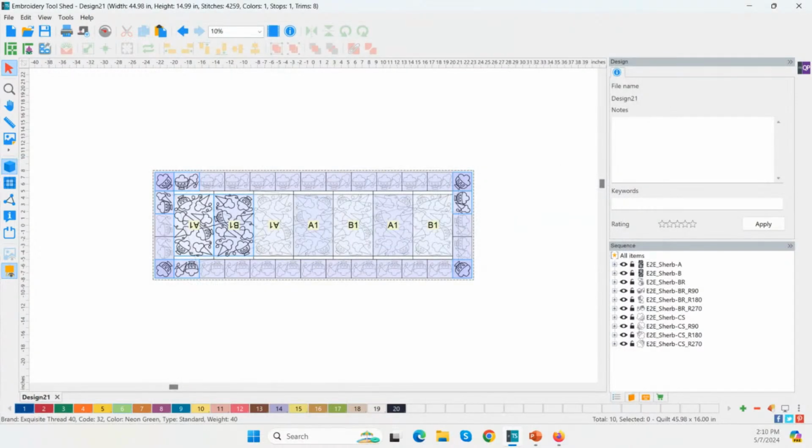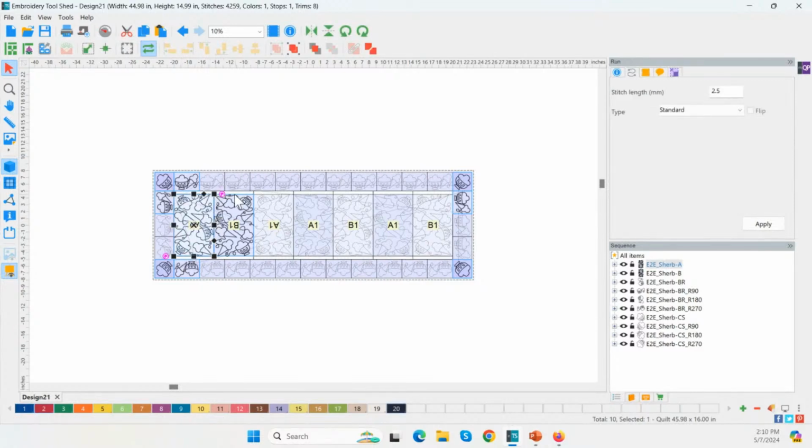And now on our workspace, we've got the ability to see how many hoopings it's going to take to get the interior of our quilt done. Now, this is the way that I quilted my quilt because I do have a large hoop. This is this area here. Remember, my center measurement was 10 inches, and this design is a 5.71 by 9. Now, I have a hoop that's large enough to be able to use the design in this manner, and I liked just having the one design across the table runner.